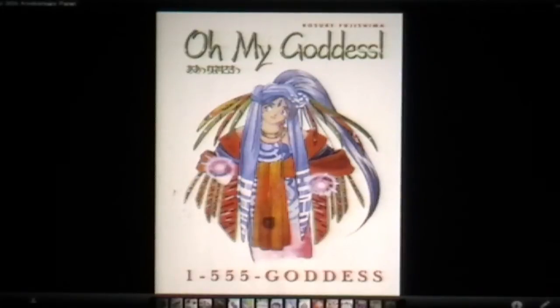This is the very first Oh My Goddess graphic novel collection. It came out in 1996. It was a flop, of course. It was all about the word flop back then. And it actually contains those skipped over stories from the original issues.